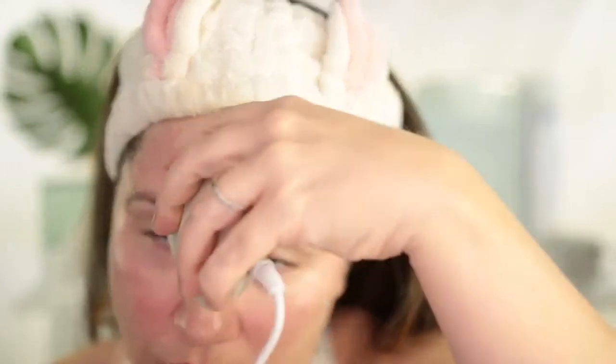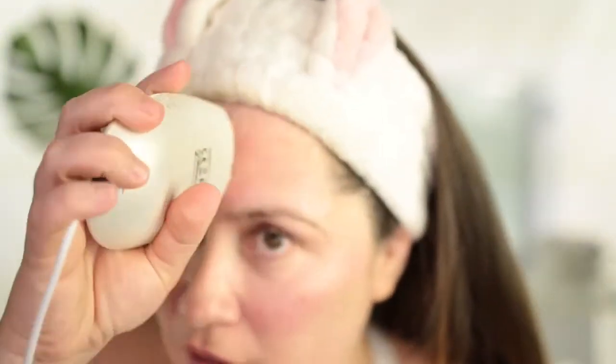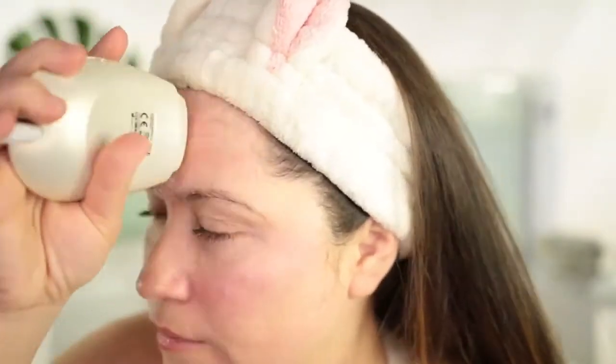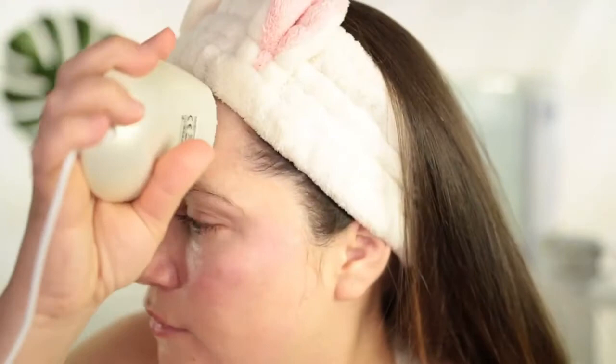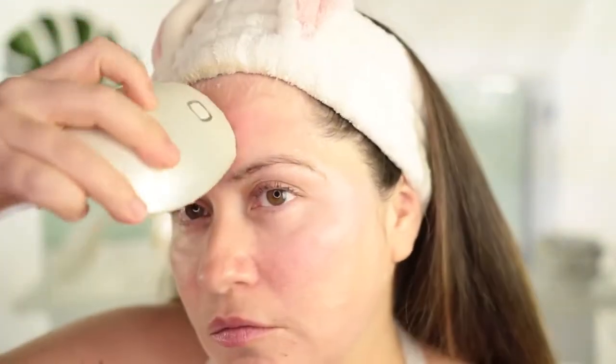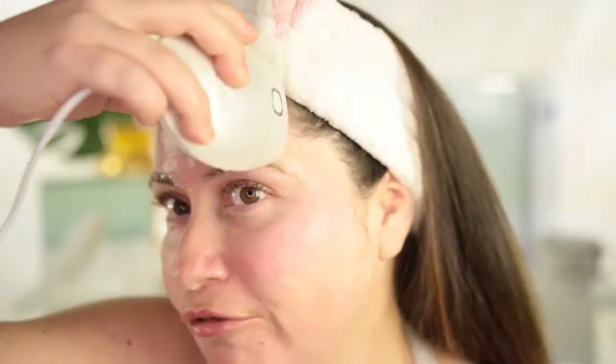And swiping motions as well. Sorry, I'm out of focus a little bit here. The swiping motions. And the up and down on my 11s, right on the actual wrinkle. And I try to avoid my eyebrows so I don't burn them.